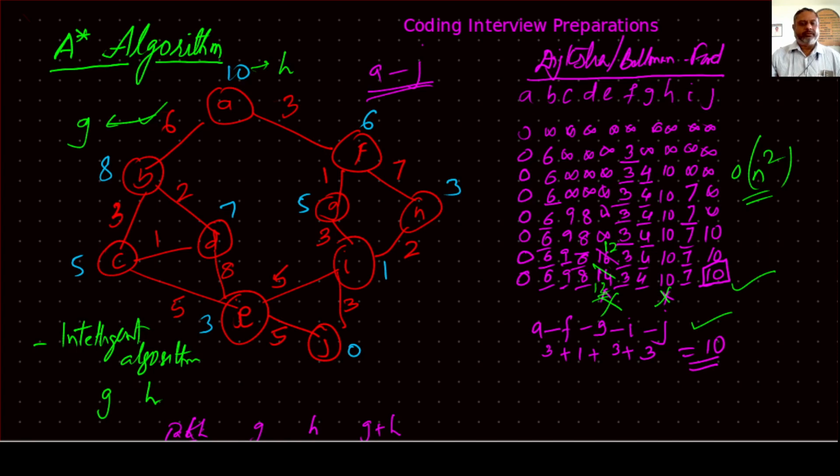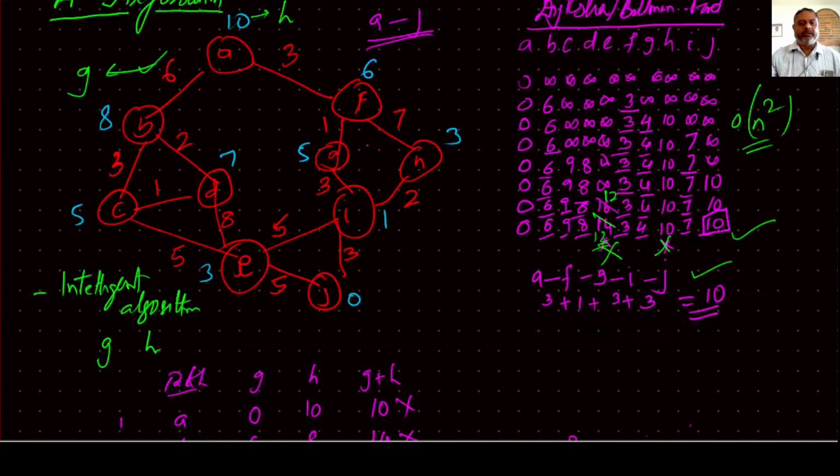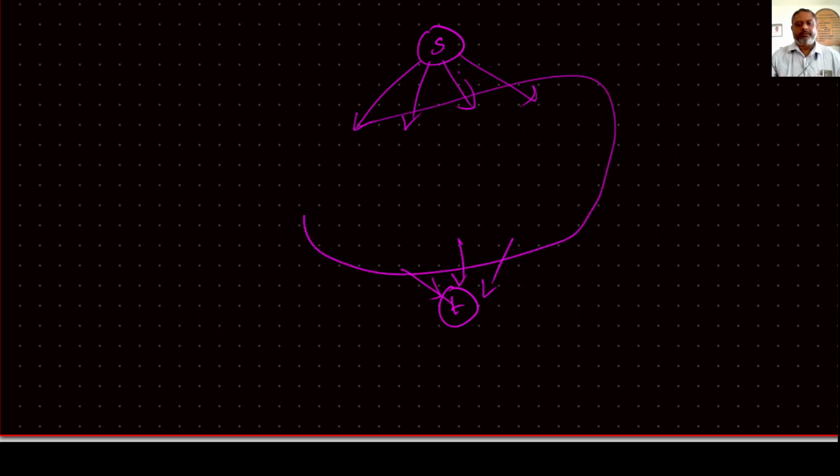So it's an intelligent way of working. What exactly we are trying to do is, from one end we start from the source, and on the other end we are trying to end at the target. So this part is unknown. So this is node A, node B, node C, node D, node T, and so on. This is an unknown part.